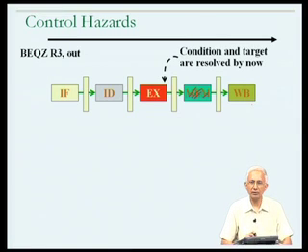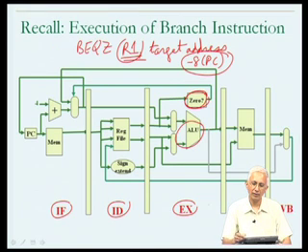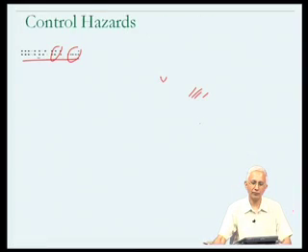Now from the discussion on the previous slide, you will remember that the important part in the pipeline where the activity of the branch instruction was reasoned out happened in the EX stage. That's where the target address was calculated and also where the condition was checked, whether the contents of R3 were equal to 0. Therefore, in our current scheme of the pipeline, the condition and the target are resolved as far as this branch instruction is concerned by the end of the EX stage. Let me just go back to the previous slide to make sure that's what we had reasoned. By the end of the EX stage, the condition would have been evaluated and the target address would have been calculated. So that's all that I'm marking in this slide.